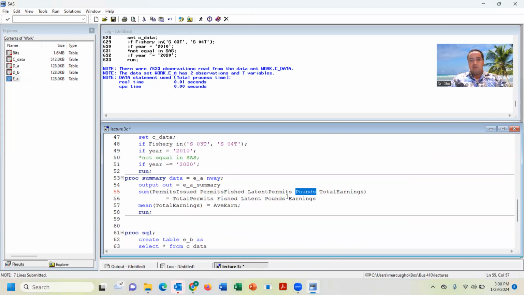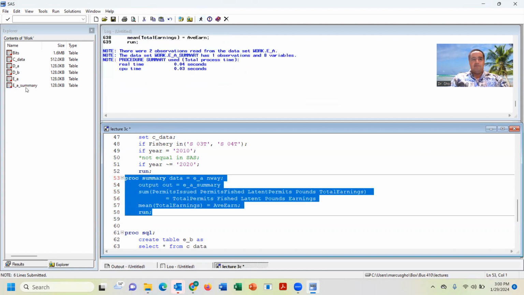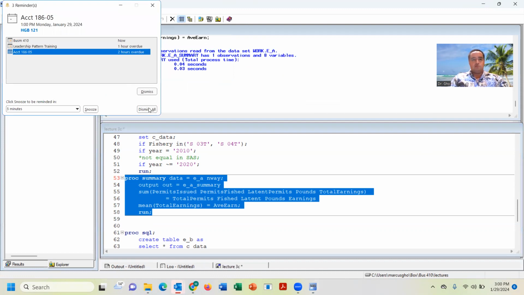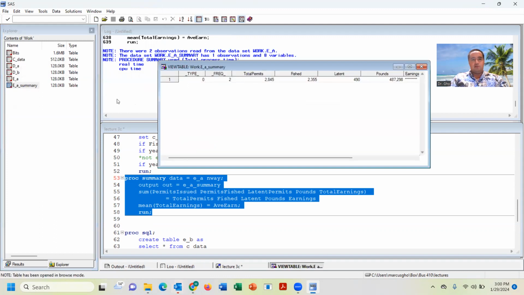You can keep the name the same. Sometimes it might be better to make a different name for clarity's sake, but total earnings, let's call it earnings. You can also do a mean, an arithmetic mean of total earnings, and call it average. So if I run that statement, now I have some of the statistics based off of the table for all the Bristol Bay salmon fishing permits for those years.